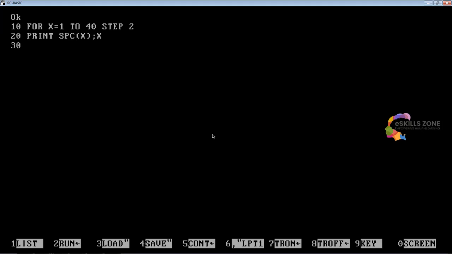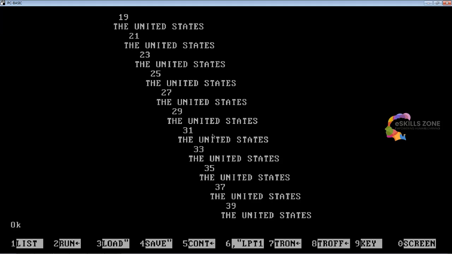Line number 30 print SPC x, the United States enclosed in double quotes. Line number 40 next x, and then line number 50 end. Now we press the F2 key. So now you can see the whole execution of the program and the output on the screen.